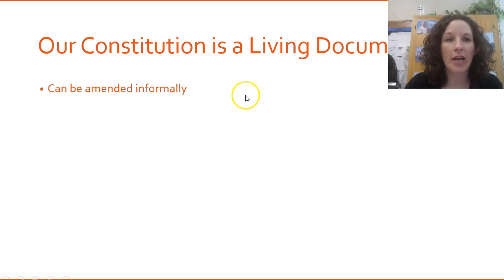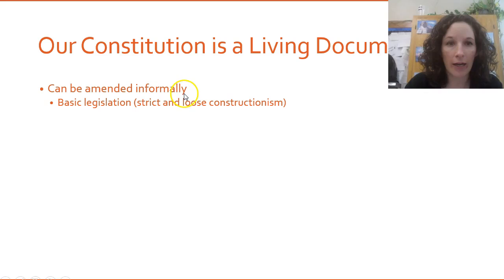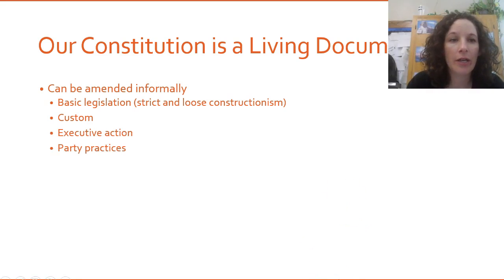Then you've also learned in the past few classes how it continues to live and evolve and change in informal ways through basic legislation. So Congress, in making laws, essentially adds flesh to this skeleton. Congress can augment its power, building off of what's in the Constitution. Custom, how things have been done over time, also adds to what we view as constitutional in this country, or at least constitutionally accepted for so long that it's not questioned.